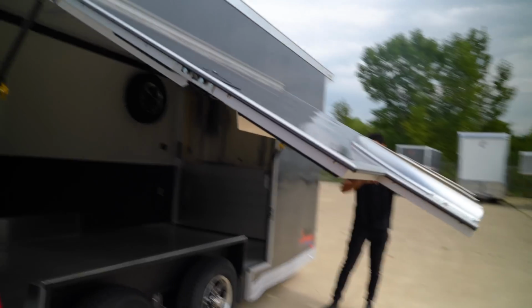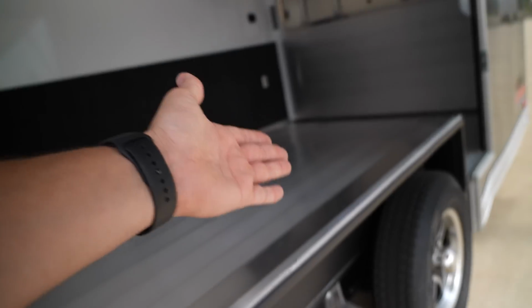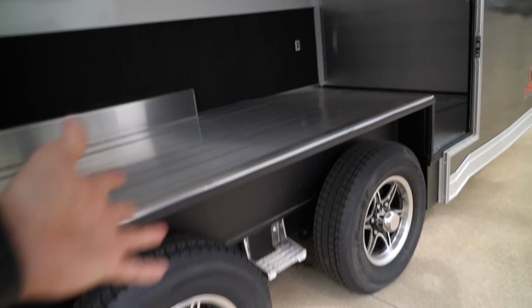It's called an escape door. Just needs to be pulled. Yes. And this unscrews, or you can open the door. This is like luxury to me.